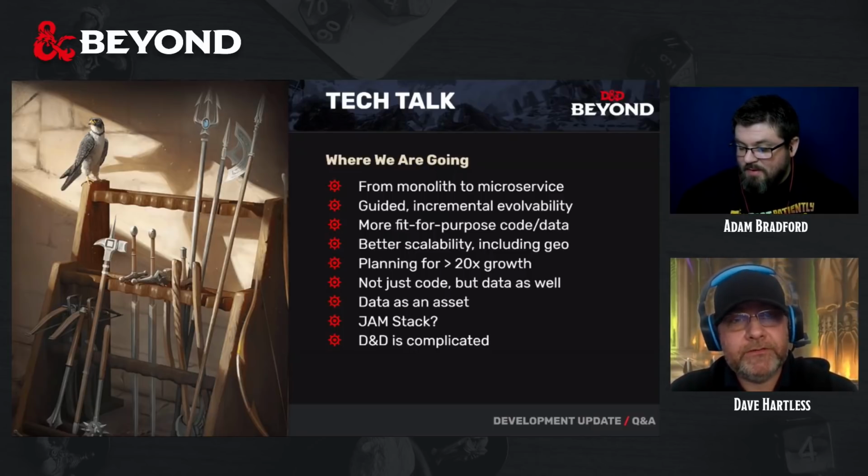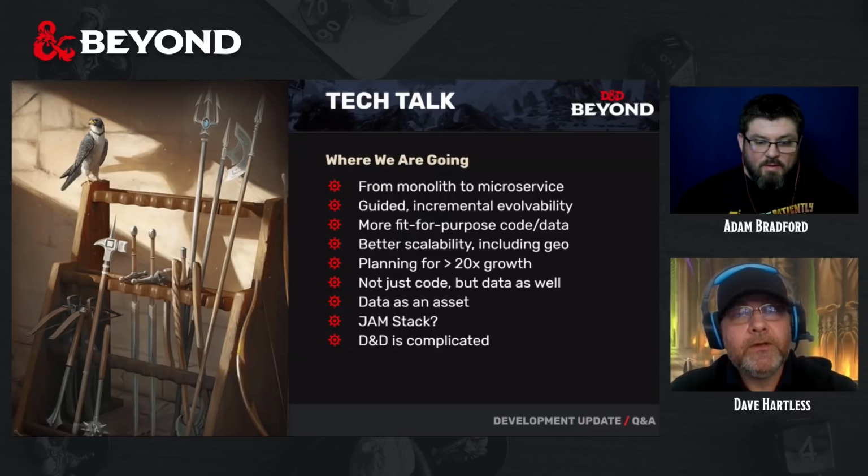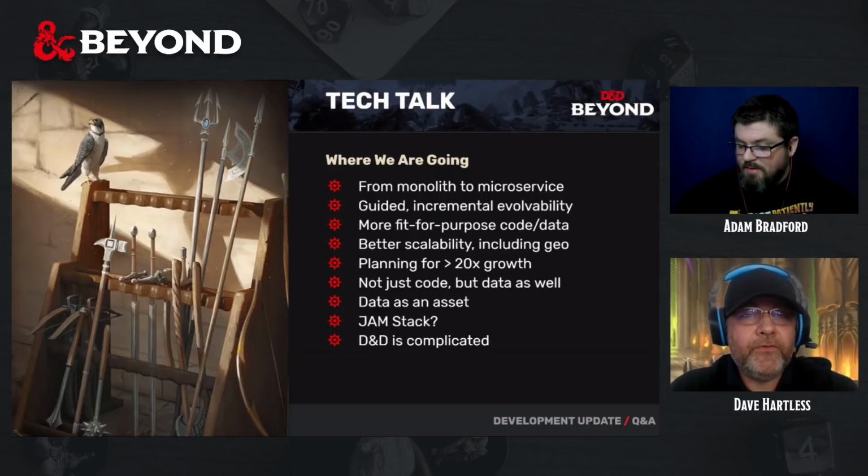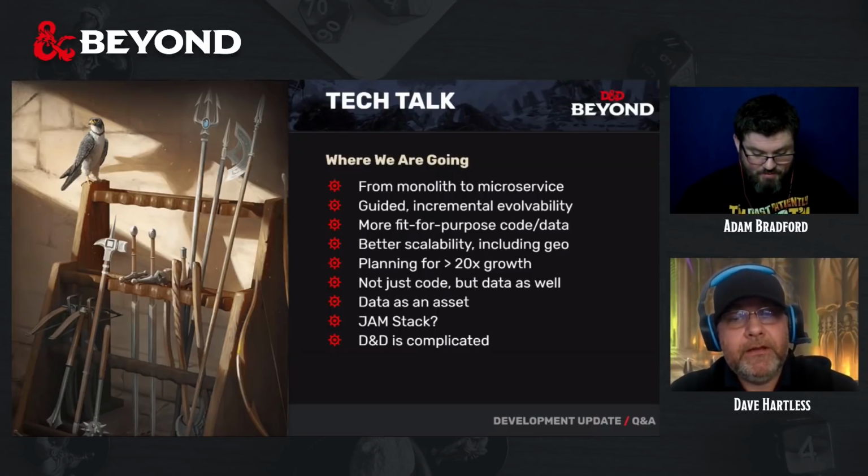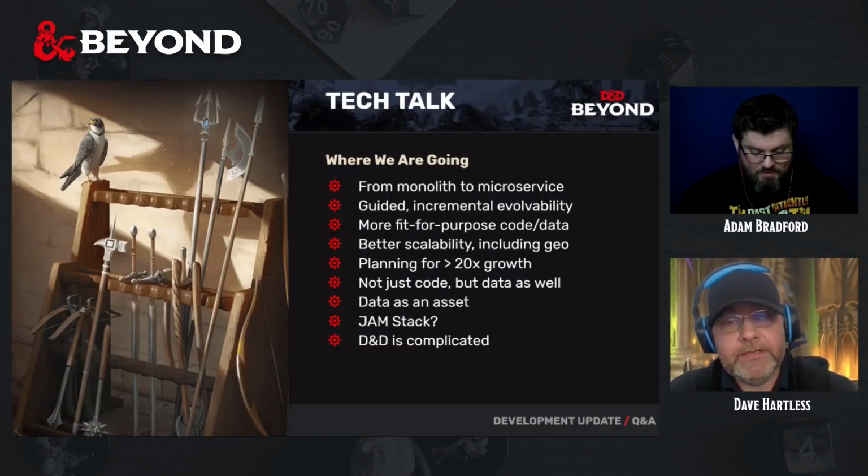So if we do need to write a particular service in Rust for whatever reason, we could. If we need to use a NoSQL data store for that particular service, we can. It just provides a lot more flexibility than a monolith. As I've already mentioned, much better scalability in this scenario. So we can scale horizontally now using technologies such as Docker and Kubernetes. We can also have an easier path to scaling geographically throughout data centers in AWS.